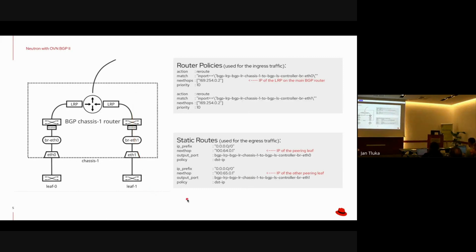So if we have some incoming traffic from this leaf, this leaf knows that the IP is placed on this chassis. So the traffic from the fabric gets routed here. And let's say it comes from the leaf 1 to the ETH1.